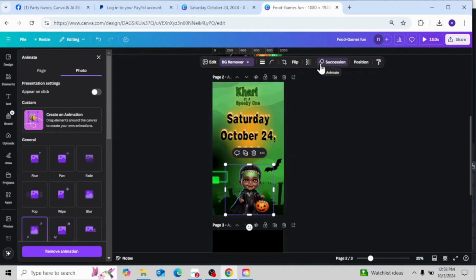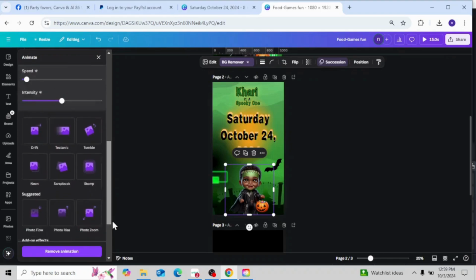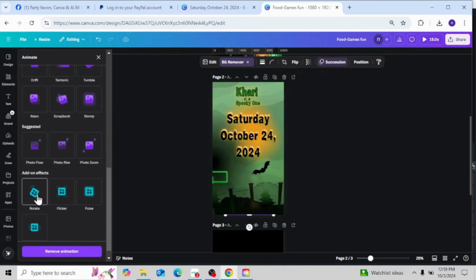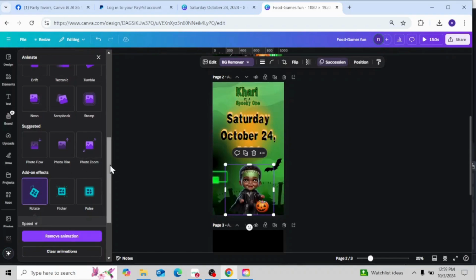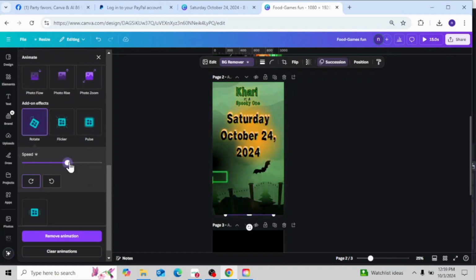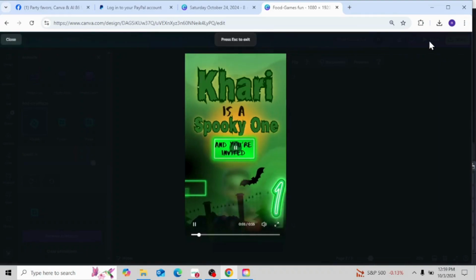But these circles with like ombre lighter than darker, that's your animation tab. So this one, I want him to enter a different way. So I'm gonna have him spinning in, and you can also change the speed of your animation. Let's see. Oh, that's too fast. You're gonna get dizzy. But I want him to spin in. I like that. So I'm gonna check my first and second page.